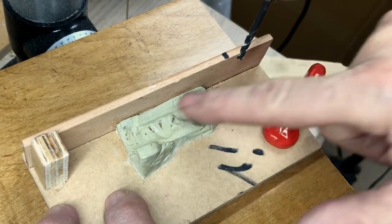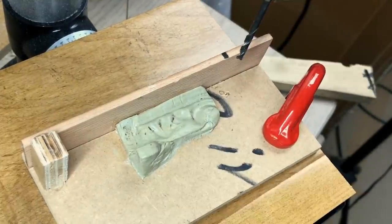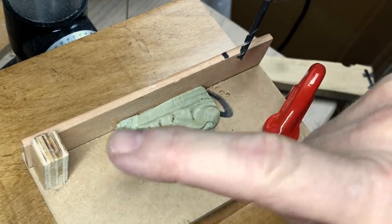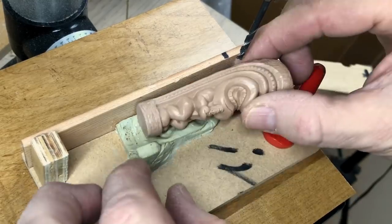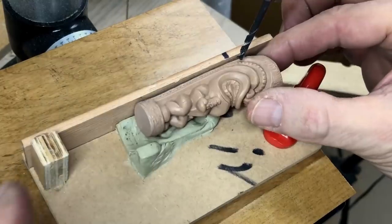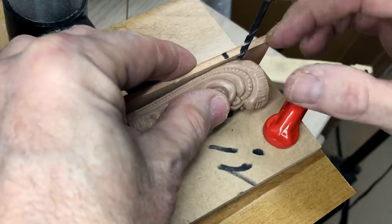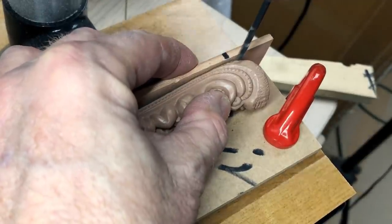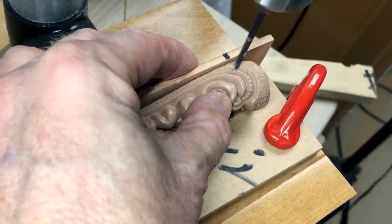Okay, we're staying at the drill press, but as you can see, I've changed the setup. This is a drilling jig. I put the appropriate size drill into the chuck. And this drill jig is just made out of wood and Magic Sculpt. That's all that is. It doesn't look like much until you see how perfectly it cradles the piece. The piece just falls in there. And so it just allows you to position this thing perfectly. We'll get some holes drilled. And this obviously is the hole for the string.